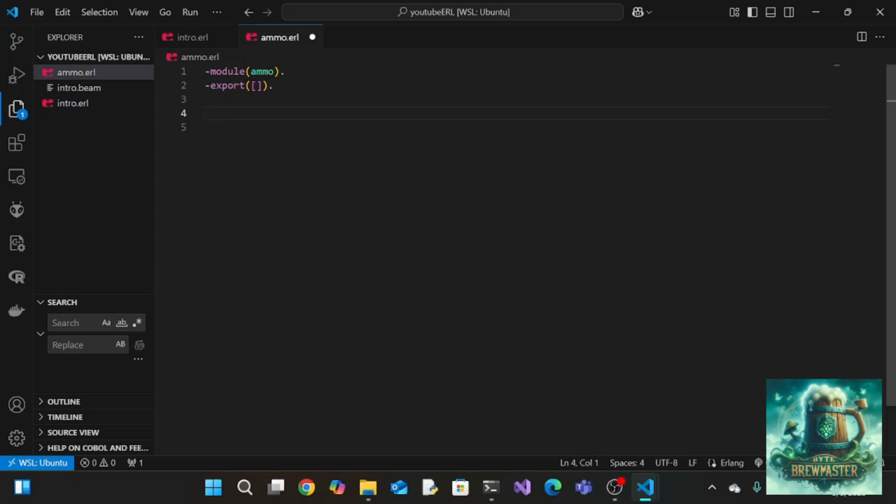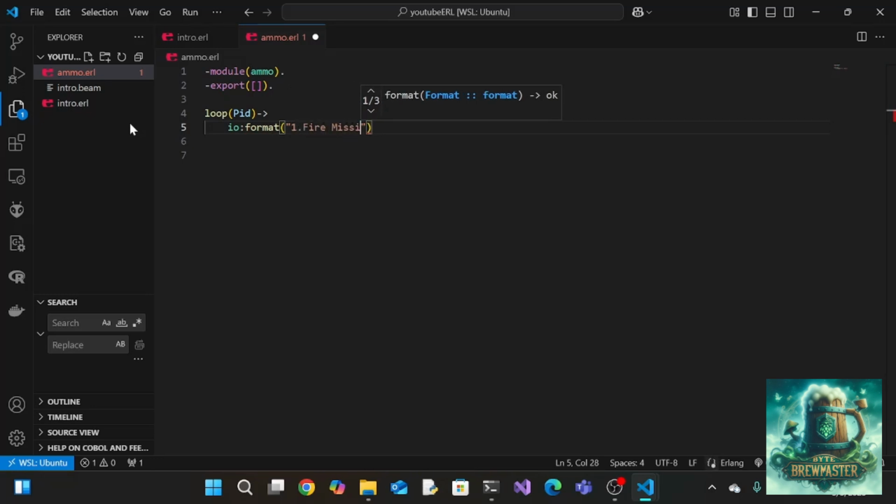So we'll say loop, and this time we're actually going to give it an argument, which would mean that we would put loop/1 up here. We won't do it right now, otherwise we'll just see a red squiggly. So we will say IO format, and we will say if you want to fire a missile, well, you can do that. Fire your missile. We'll do a new line character, and we'll start on the next one. We'll say, hey, or you can just quit, right? If you don't want to fire a missile, you're super lame, no problem, don't fire a missile. You can just Q to quit, easy peasy.